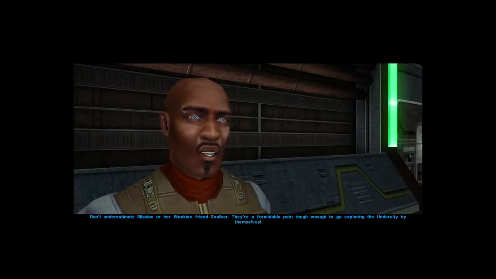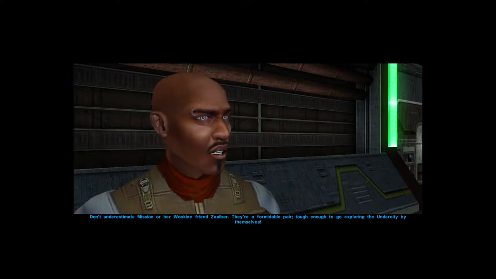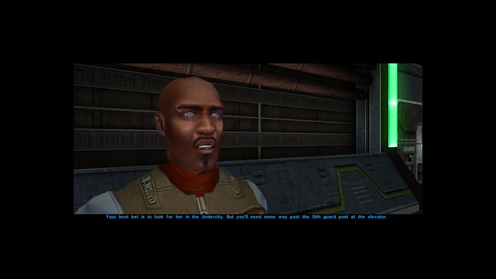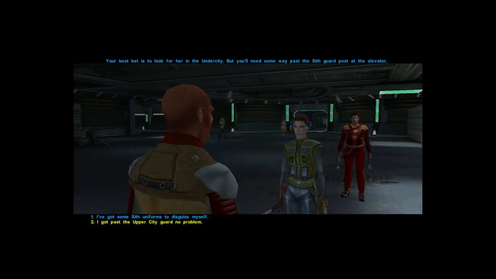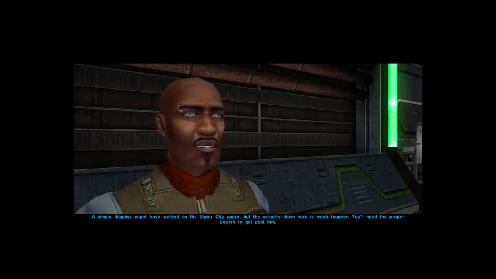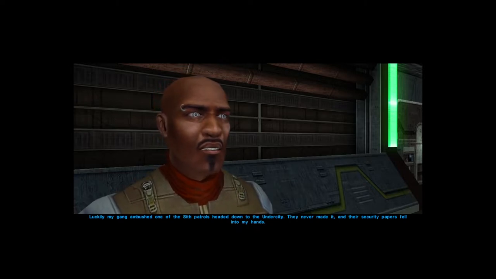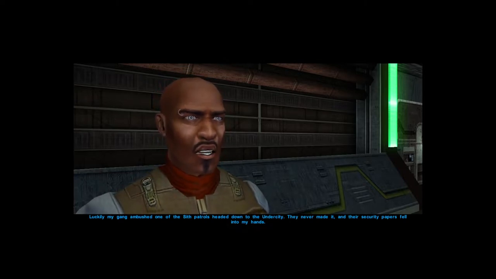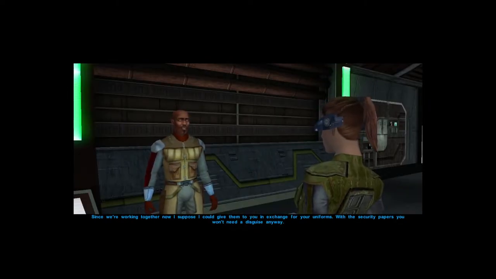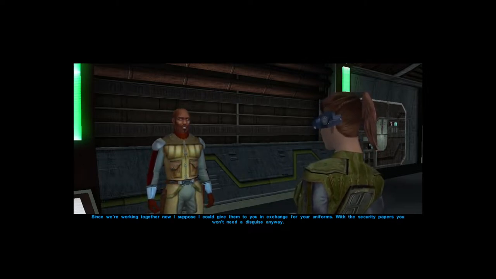No. Don't underestimate Mission or her Wookiee friend Zalba. They're a formidable pair. Tough enough to go exploring the undercity by themselves. Your best bet is to look for her in the undercity. But you'll need some way past the Sith guard post at the elevator. A simple disguise might have worked on the upper city guard, but the security down here is much tougher. You'll need the proper papers to get past it. Luckily, my gang ambushed one of the Sith patrols headed down to the undercity. They never made it, and their security papers fell into my hands. Since we're working together now, I suppose I could give them to you in exchange for your uniforms. With the security papers, you won't need a disguise anyway.